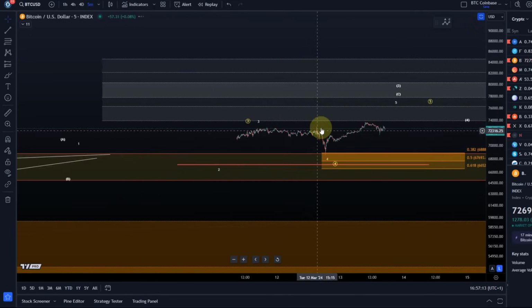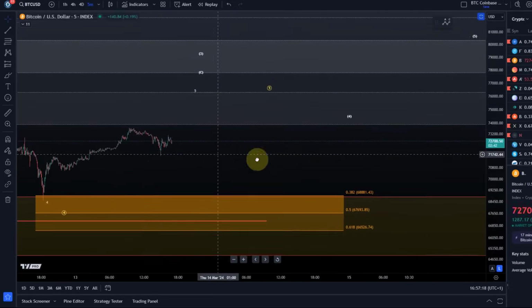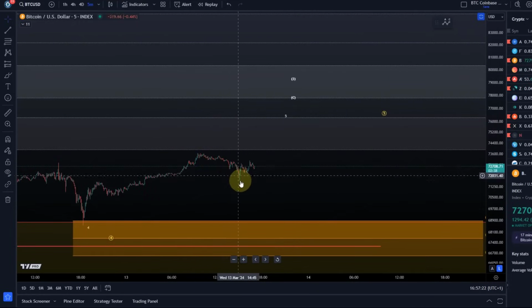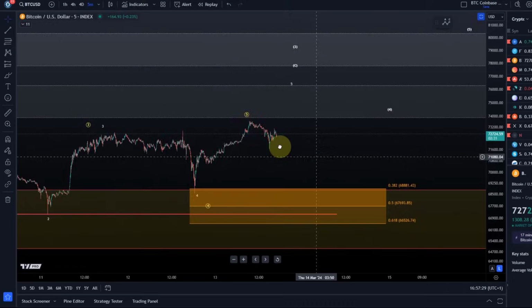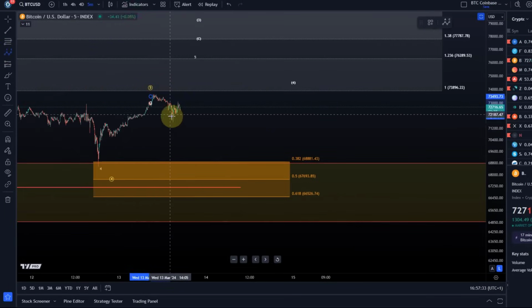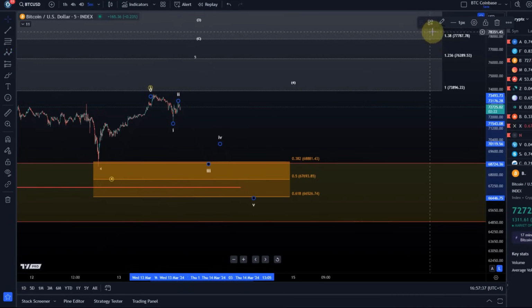However, if I go to the 5-minute chart, I know it's a very, very small time frame, this move down looks a bit like a 5-wave pattern. It's only the 5-minute chart, and then we have 3 waves up. So it could be an early indication that maybe we've topped. I can only highlight that for you. It's something to observe. 1, 2, 3, 4, 5. If that turns into a larger 5-wave move down, which breaks below support, I highlight that in.